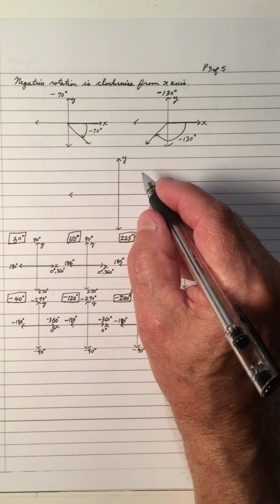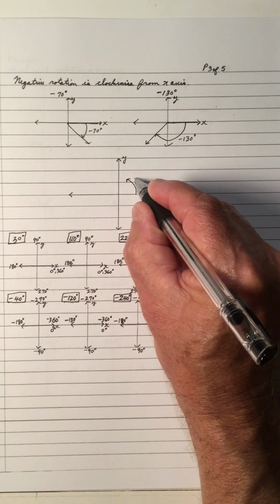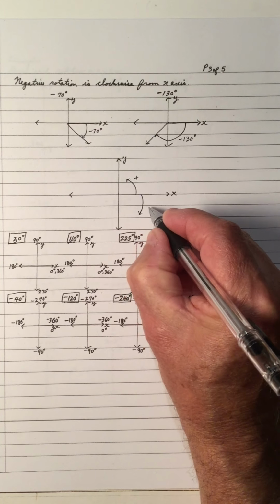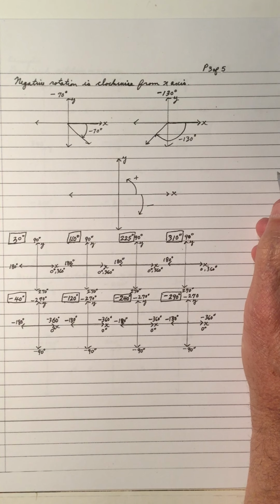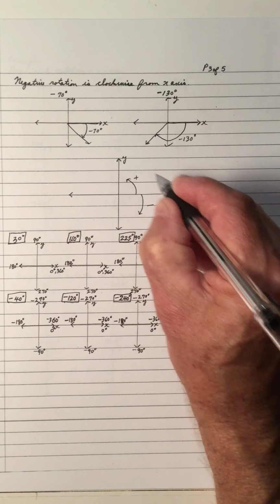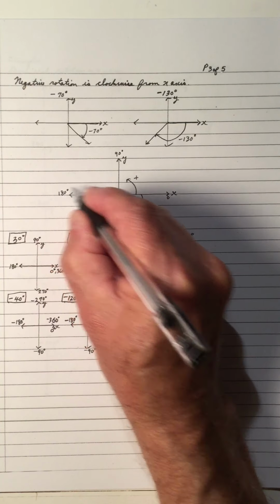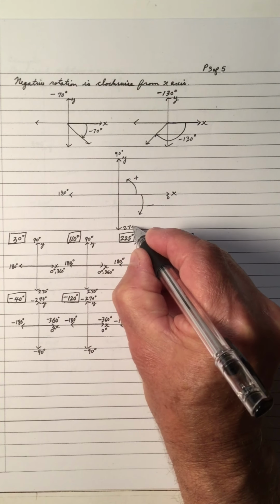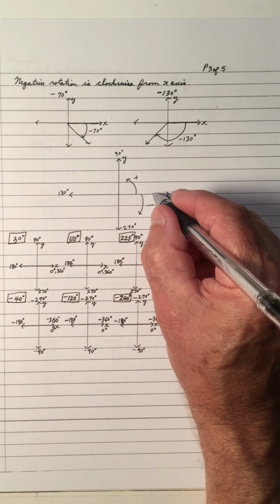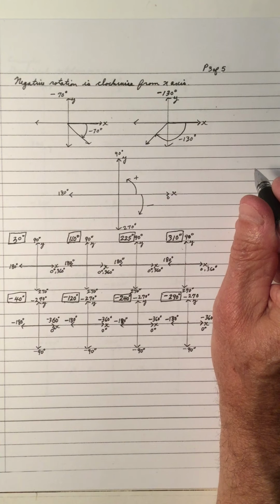And I have another diagram here. This diagram is just to show that if we rotate this way, it's a positive rotation, and if we rotate this way, we have a negative rotation. Notice that this is 0 here, this is 90, this is 180, and this is 270. And if we keep going, we can go 360 further. We can go negative rotation, but we'll entertain that later.